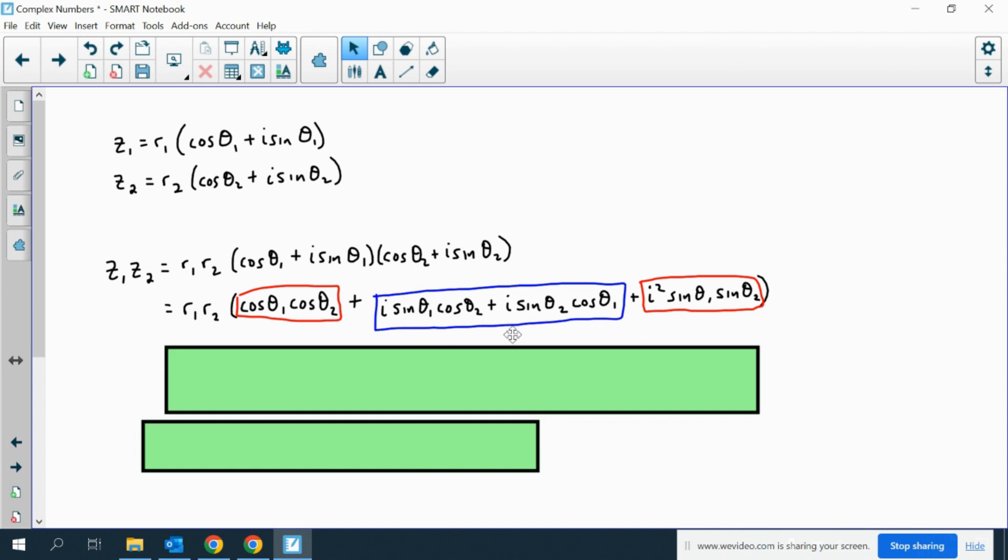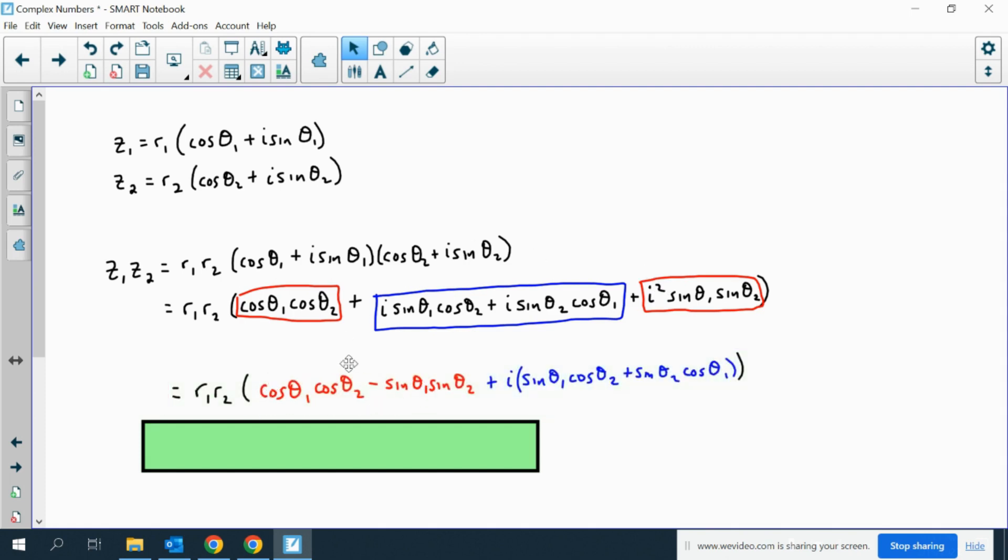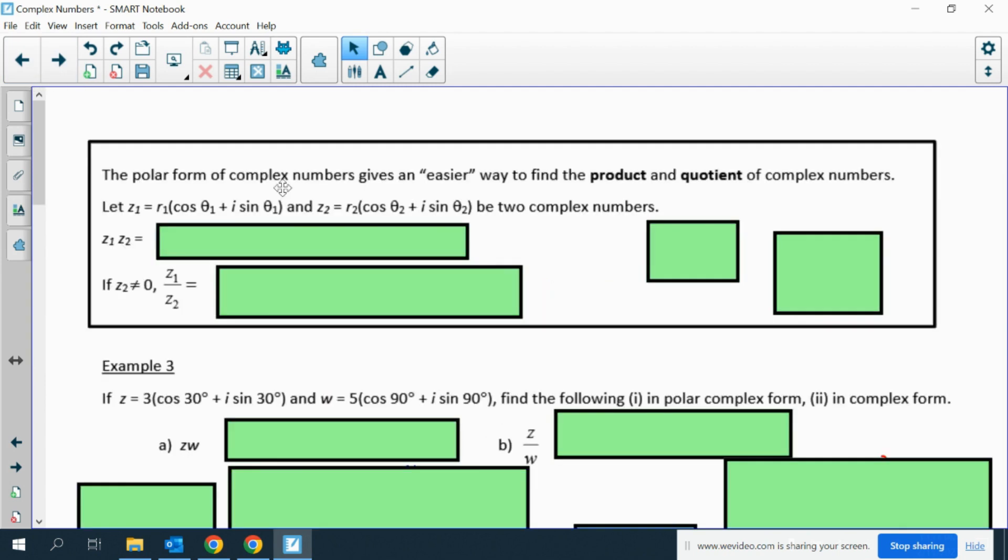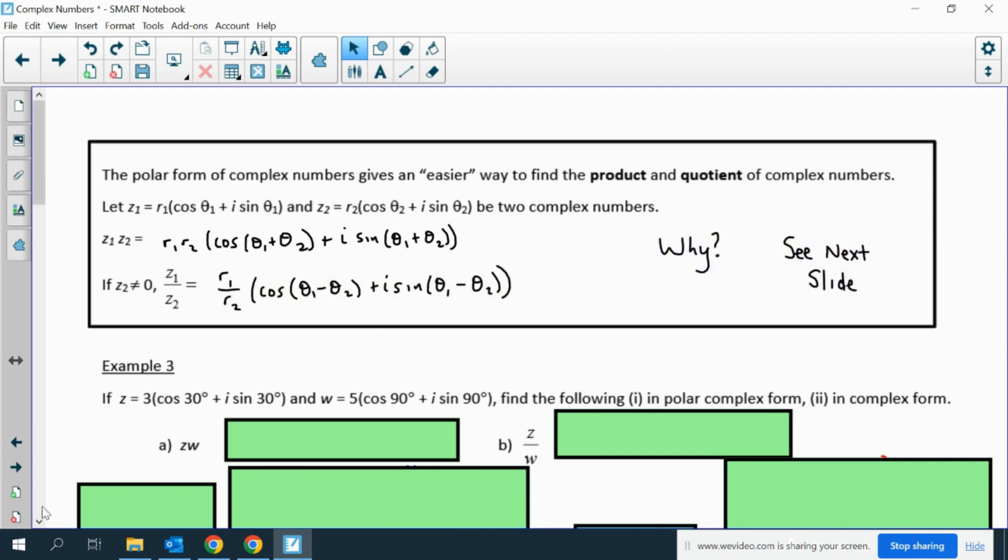Now I've grouped these things into the things that have i's and the things that won't have i's because i squared is negative 1. So then I've rewritten them as the red parts over here and the blue parts over here. The red parts are real, the blue parts are imaginary. Notice that this is just the cosine coaddition and this is separate sines with the same sine. So I can rewrite this as cosine of theta 1 plus theta 2 and sine of theta 1 plus theta 2. So that's why this formula works.